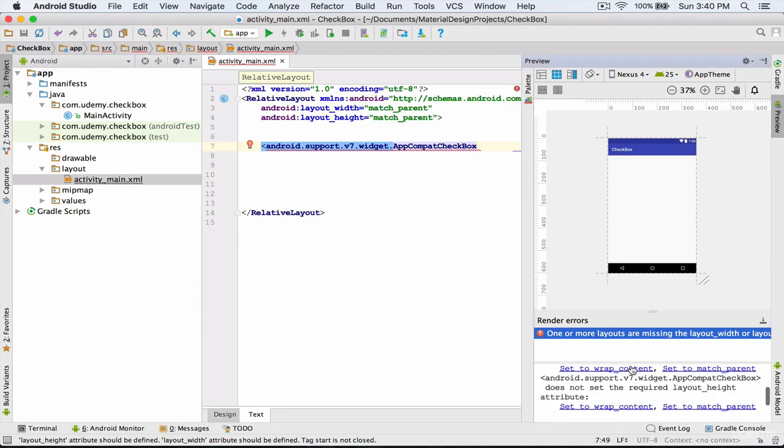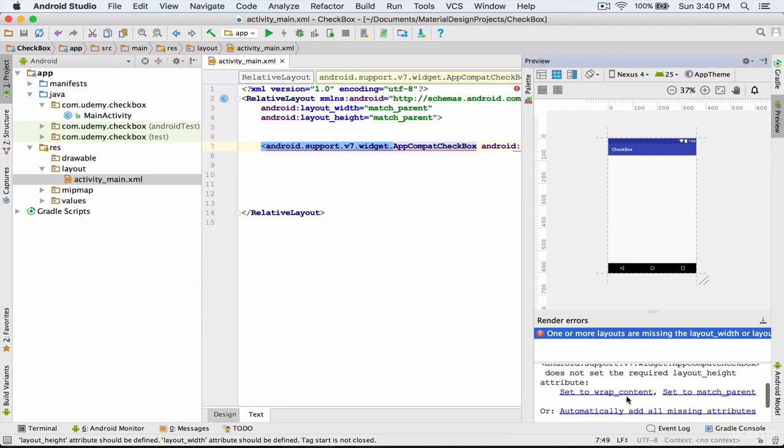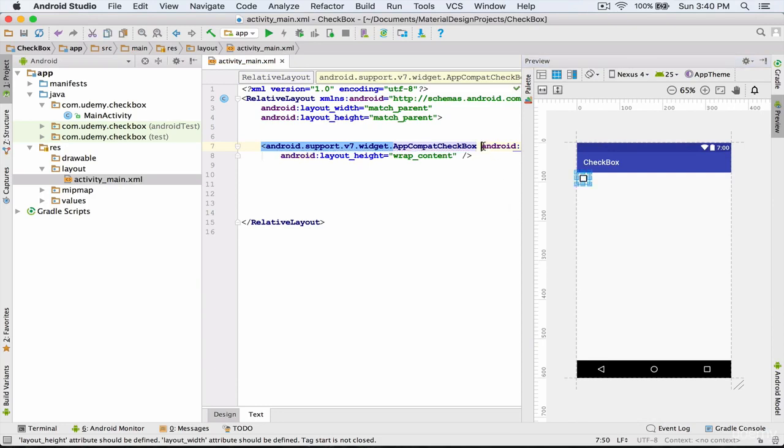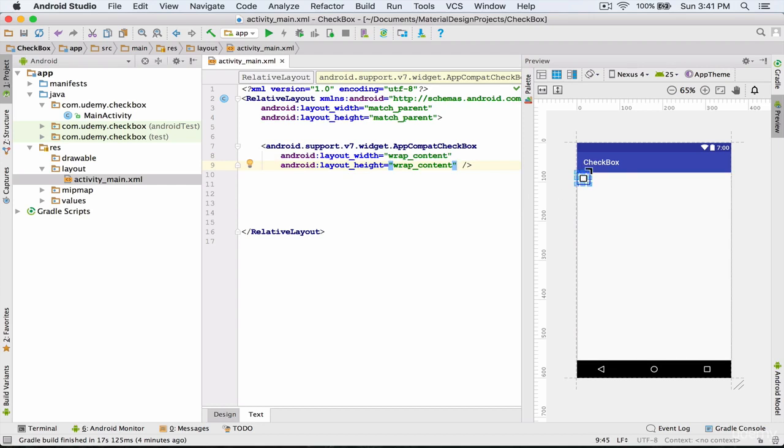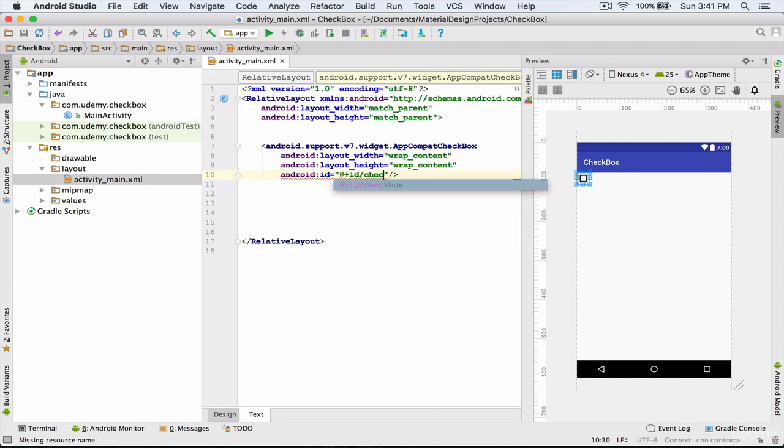In the preview pane, I set its height and width to wrap content. You see that my AppCompatCheckBox was created under the toolbar. I also define an ID for it, for example, @+id/checkbox_ID.